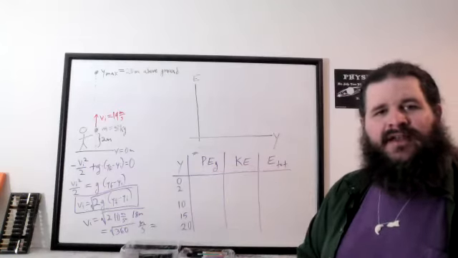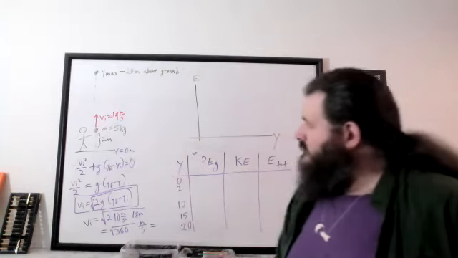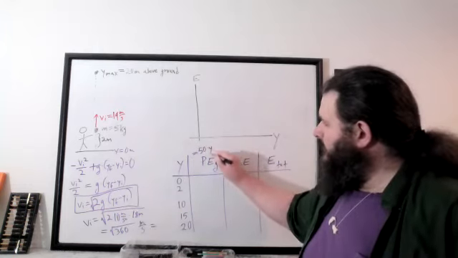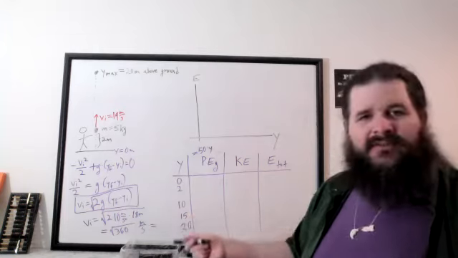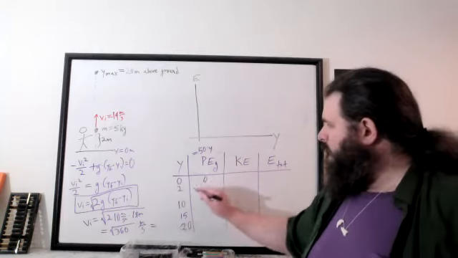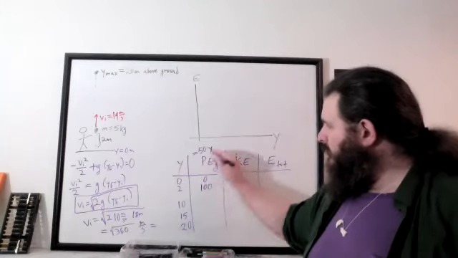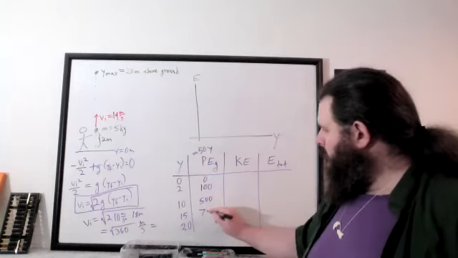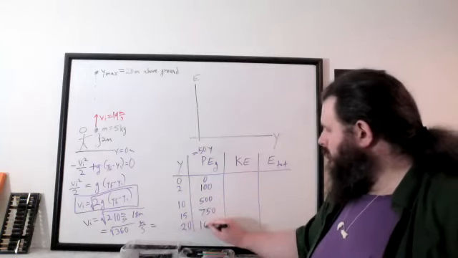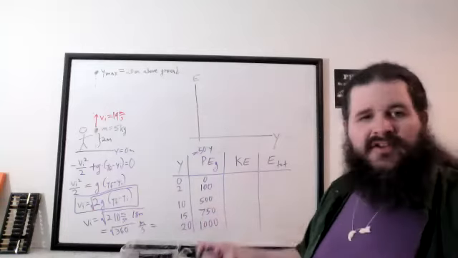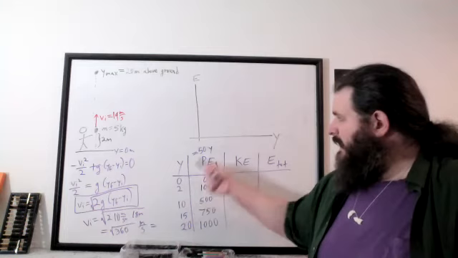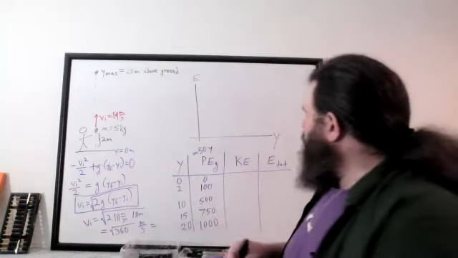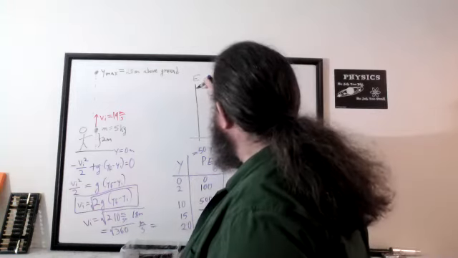Yeah. Although since we're not looking at delta here, we're looking at what's the actual potential energy. We'll leave off the delta and just use mgy. M is 5, G is 10, so mg would be 50. So 50 times y, meaning we can just multiply each of these by 50. 0 times 50, 2 times 50, 10 times 50, 15 times 50, and 20 times 50. So we can quickly fill in all of these potential energies just by filling the y value in for the formula for potential energy. And we can graph that. We can now just mark these values on a graph. We know we need to go up to 1,000.